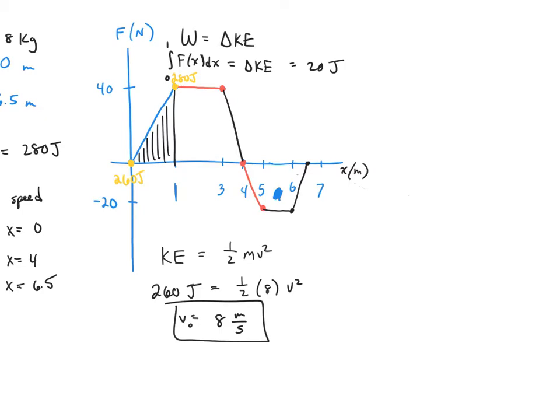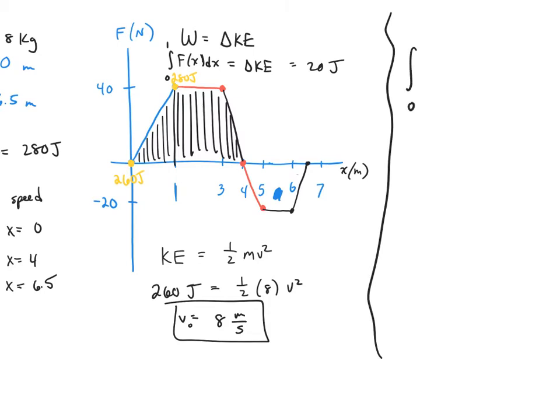So what I would do is you could do it two ways. You could find the velocity at 1 meter, if you wanted to, with the 280 joules. Then find this resulting area and see what the new velocity would be. But I don't think that makes sense because we're not asked about the velocity at 1 meter. So why find it, right? We know the velocity at the beginning. So let's utilize that knowledge to help us. So instead, let's do this. Let's look at this entire area here. And what is that area going to be? The integral from 0 to 4 of f of x dx. What is that number going to be?